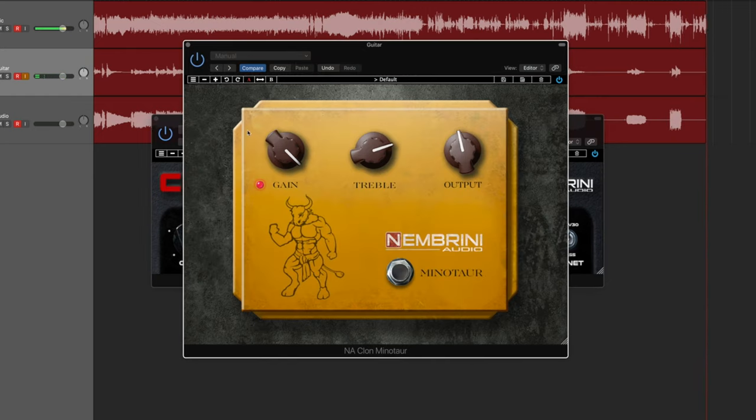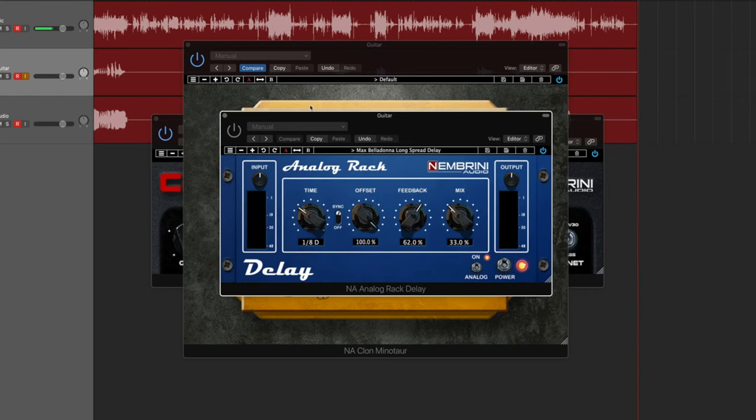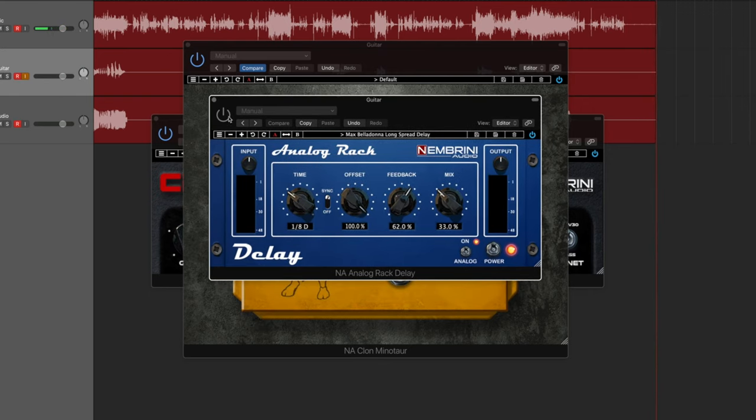Now, for example, you can turn the gain down and use it more as a boost to hit the front end of the amp, as some people do. But a different flavor to the 808. More vintage sounding, less chugga chugga sounding. And then again, let's maybe bring up the delay and get that going.